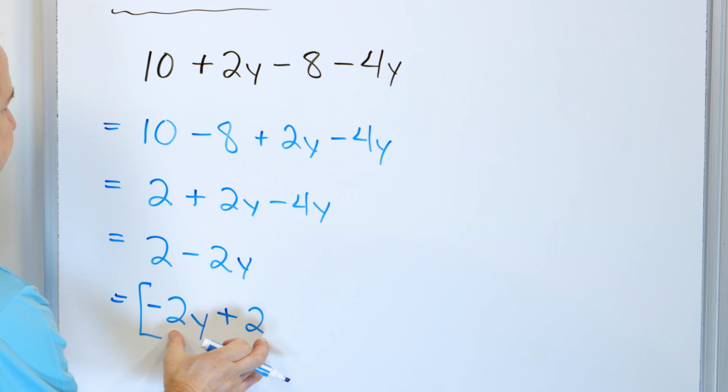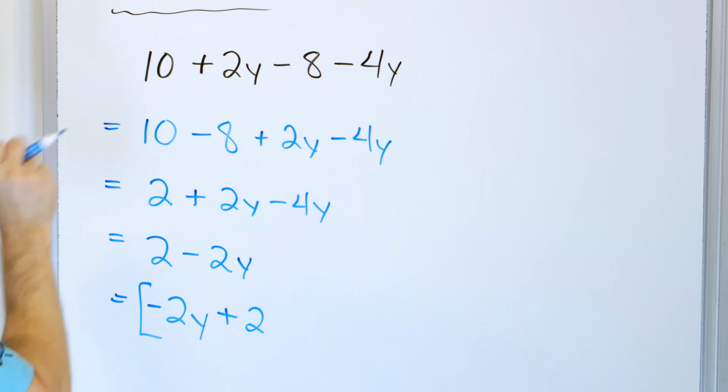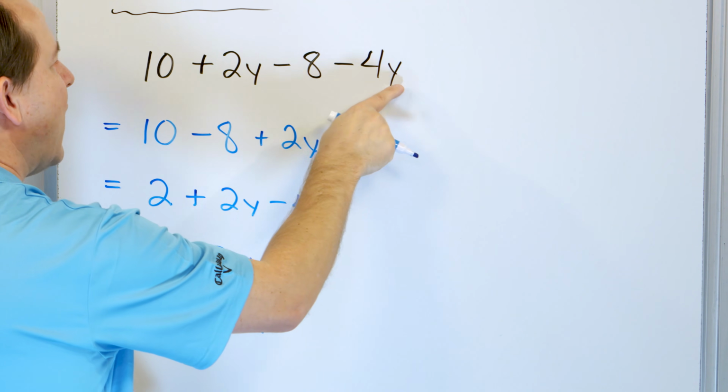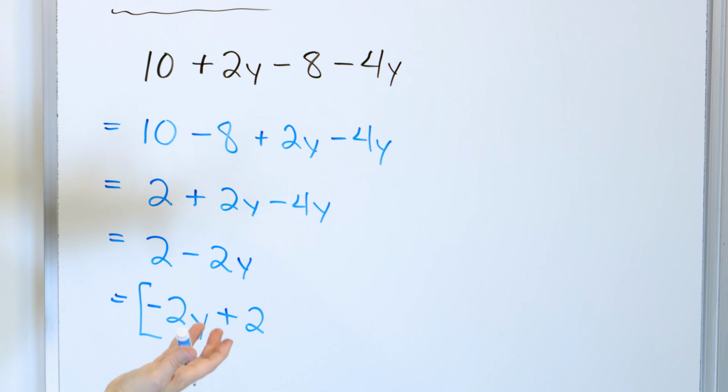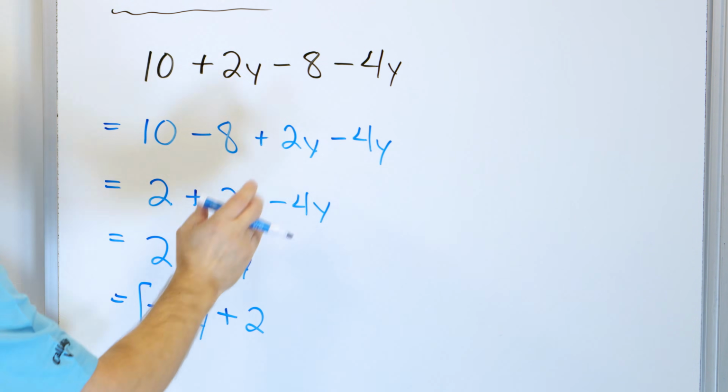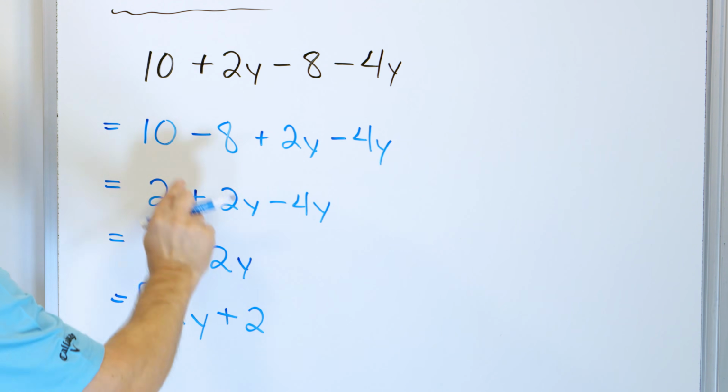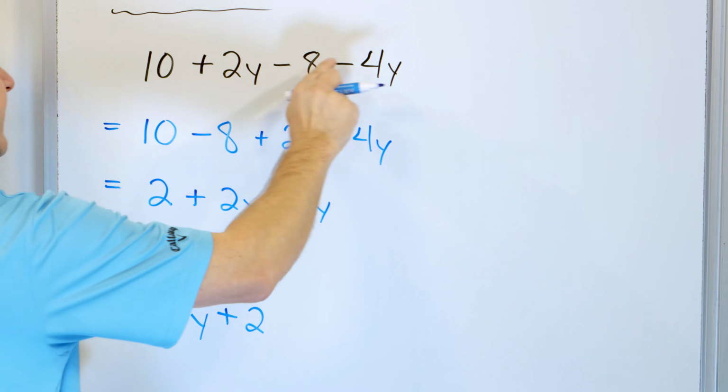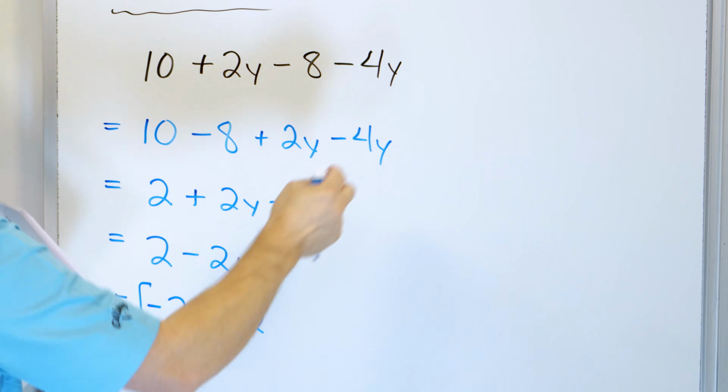This thing looks completely different than this. I agree with you, they look different. But if I put a number in for y, any number, negative, positive, 0, any fraction, anything, and put the same number in here, I will calculate the same answer because this is just a messier way of writing this.